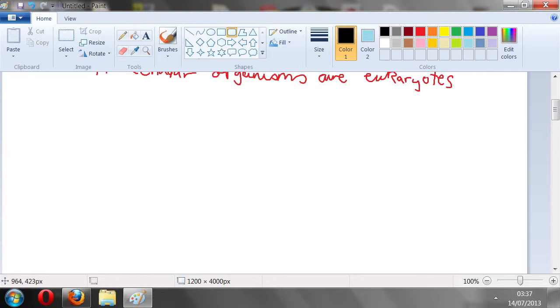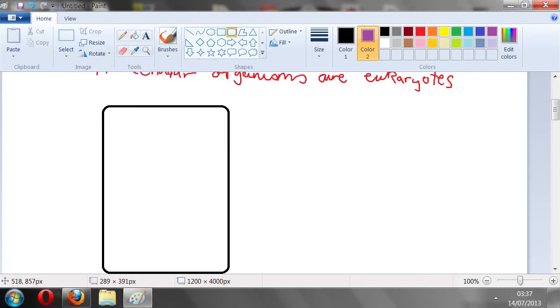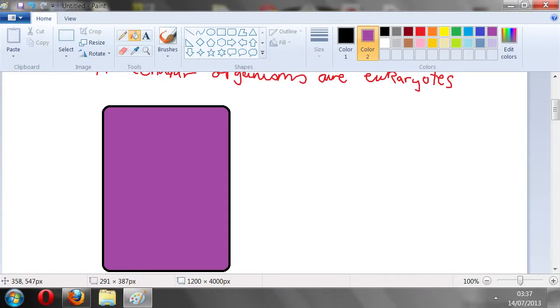So what I'll do is first of all create a black outline with a purple fill, and I'll create this shape here. I'm not going to go overboard, I'm just going to make it like that. And the fill should have been put in there, but it hasn't been. There it is. Okay.